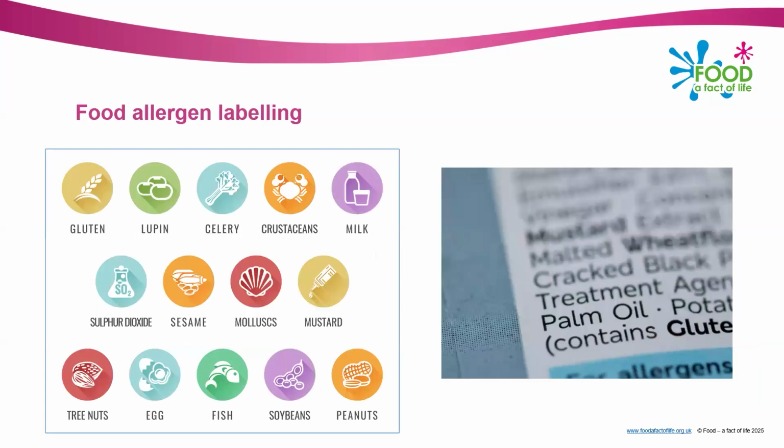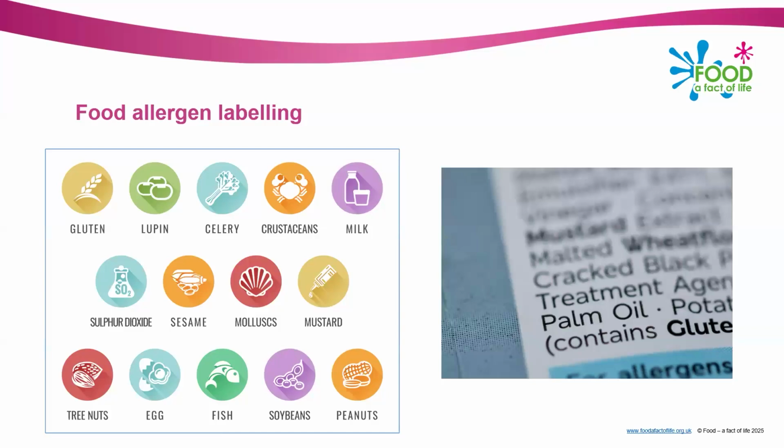Of course, it's really important that people with allergies are able to look and check what allergens food contains. The allergen labelling that we have currently has 14 specific allergens. These are listed here and they include gluten, celery, crustaceans like crab and shellfish. Apologies, it's not a great picture to demonstrate it, but generally speaking, the allergens in the ingredients list have to be highlighted in some way, and often this is by putting them in bold. You can see at the bottom right of that picture that gluten is highlighted there. So when you have wheat, for example, you'll have contains gluten by the side of it.